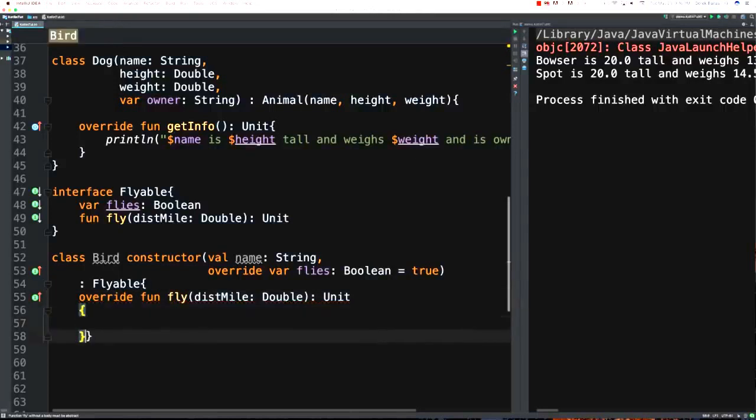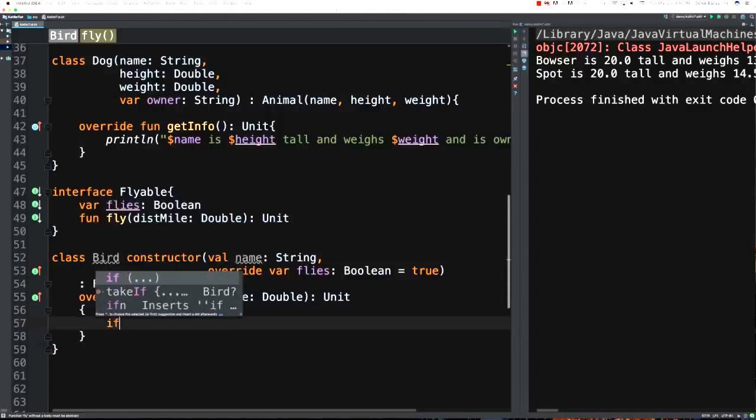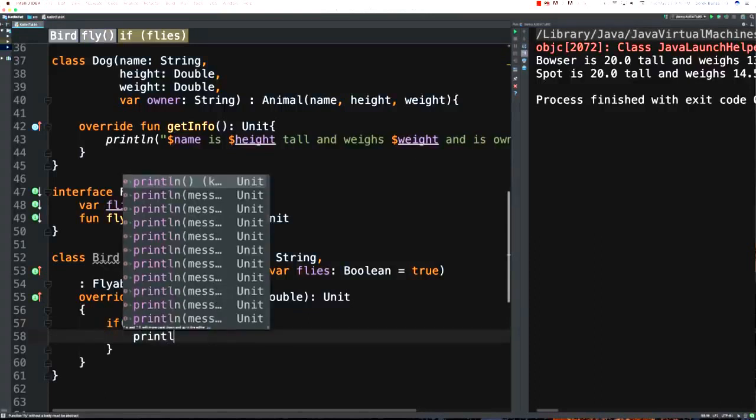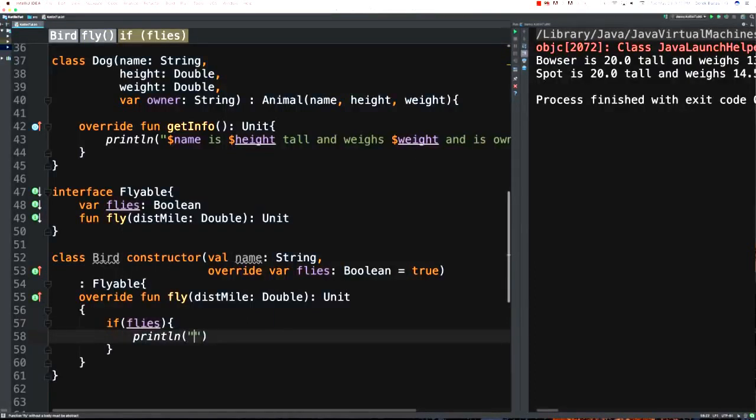Let's put this down here because that's confusing me. Then what I'm going to do is say if flies, in that situation, I want to print out that whatever the name of our bird is flies a certain number of distanceMiles, and then I'll say miles after that, and there that is.